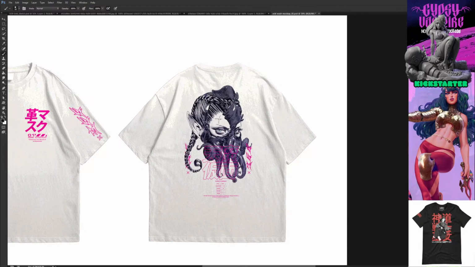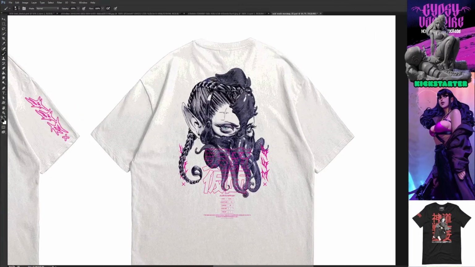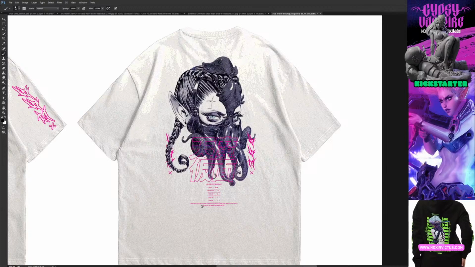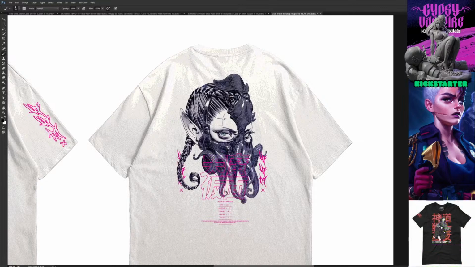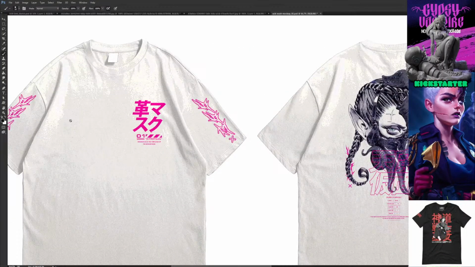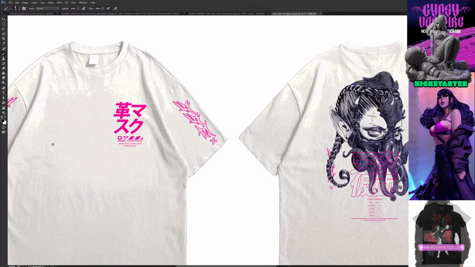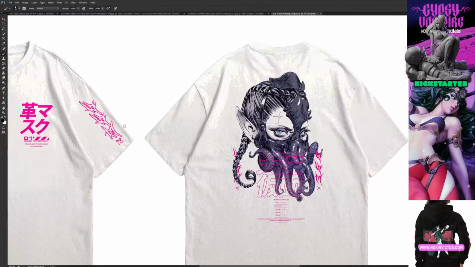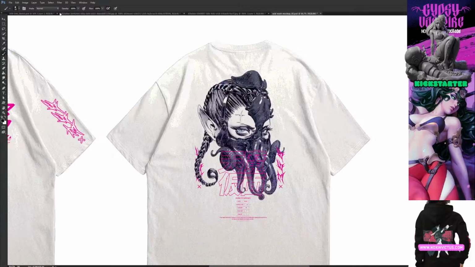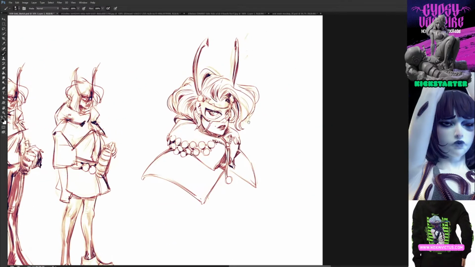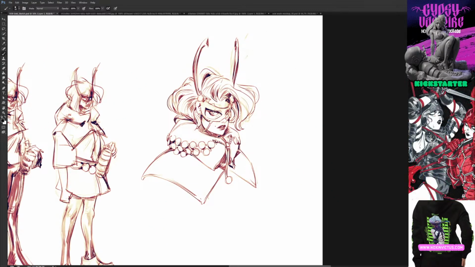For these t-shirts, it's going to be about the mask they're wearing. So here you have the stats for the mask and what it does in terms of armor and ability. And I'll probably have something similar to Bloodborne, where you have the icon for the item and then some backstory. So each one of the girls is going to have some special mask or item integrated with the t-shirt design.